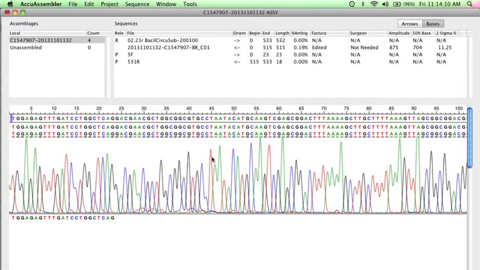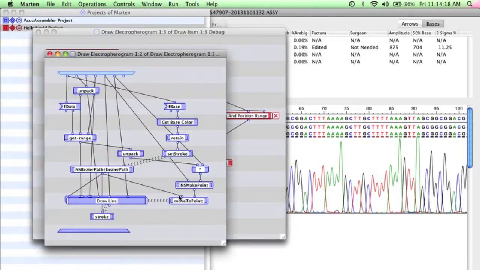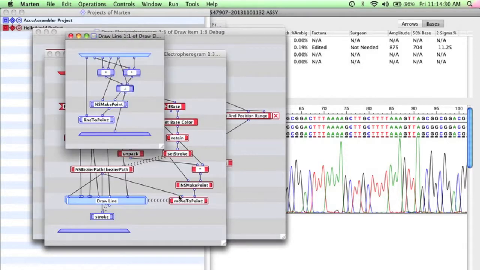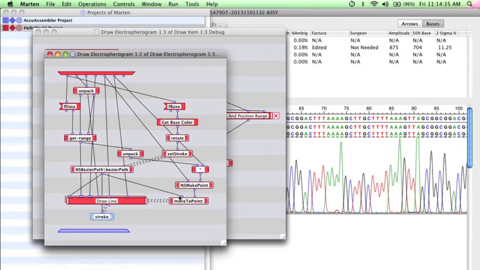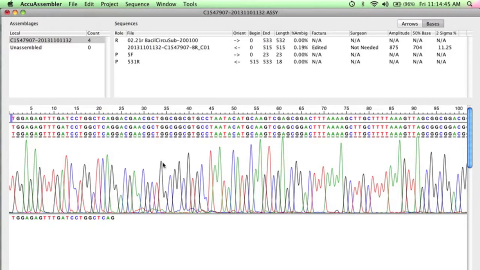If I go back now and force it to draw, we drop in there, and sure enough, we're going to get some data points, we're going to get a color, we're going to create a path, we're going to move to that point, then we're going to go in and draw the line. Finally, we didn't really draw it at that point, we created the path. Now we're going to stroke it, which is drawing it, and then we're going to drop out, and here we are.